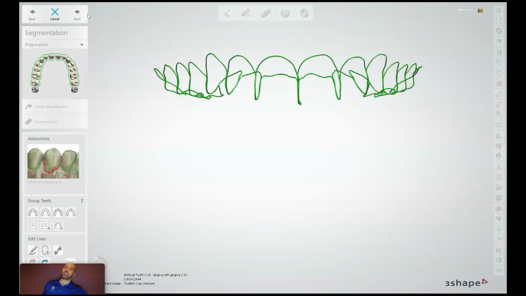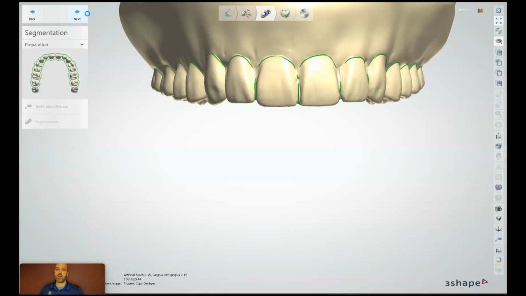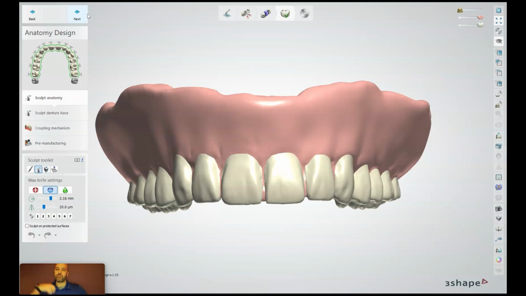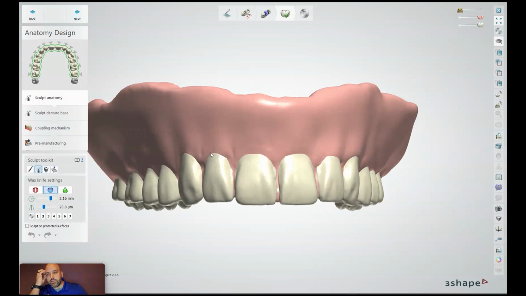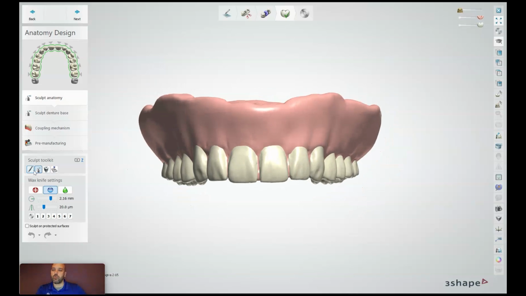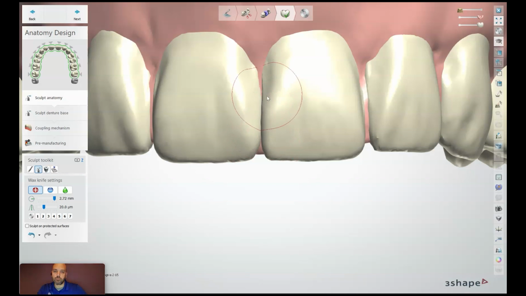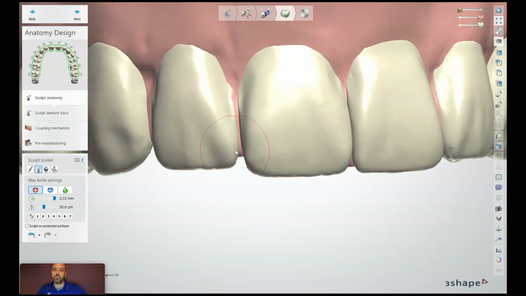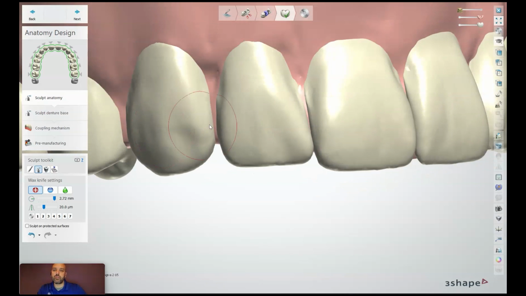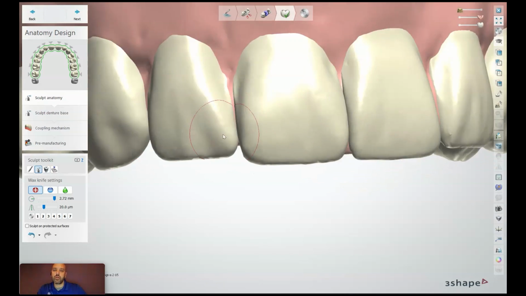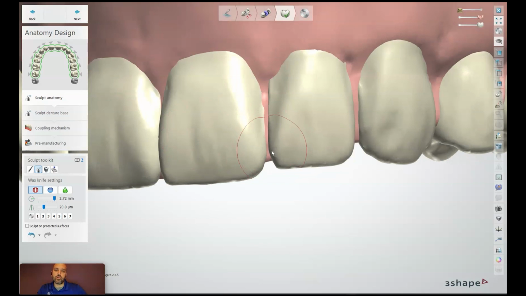What this is going to do is separate the tooth files and the base files and give me my separated files here. So now I can go in and do any editing that I need to do. I can come in here and fix any little line angles I need to adjust, all that kind of stuff. Close any embrasure spaces that I don't want open, fix any gaps, things like that. Just overall get these things ready to go.